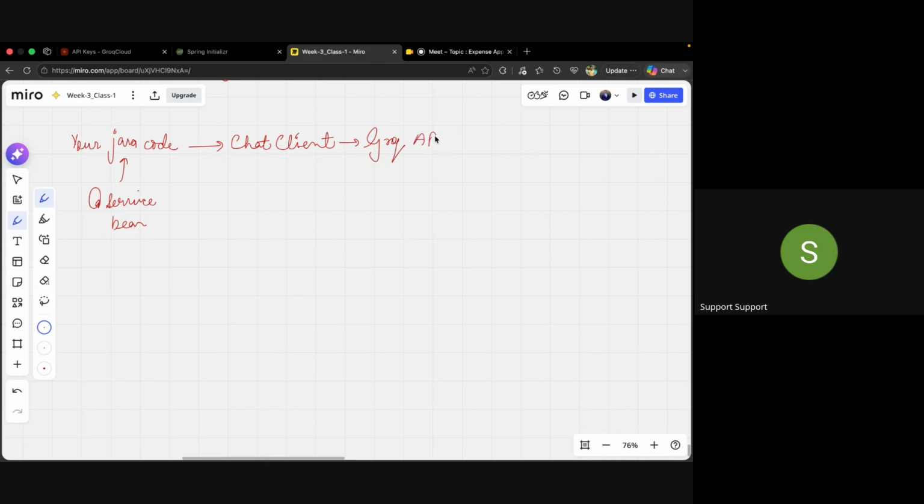So Grok API. This is for the AI, how the AI model will work. And we are using this Llama model. If we are using the free Grok chat API key, it will provide the Llama model versatility. Then it will give us back our JSON. So JSON back. Okay. And it is going to update the expense entity.